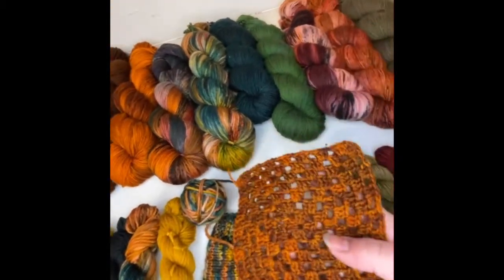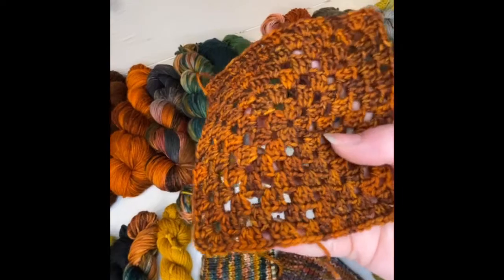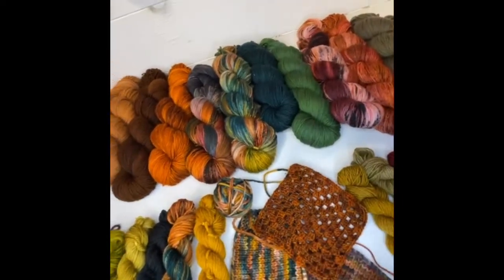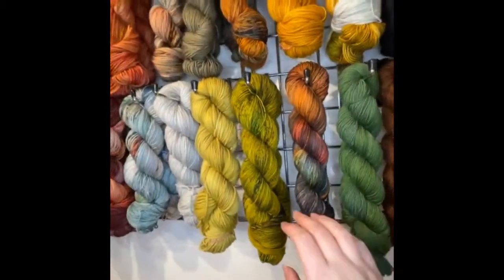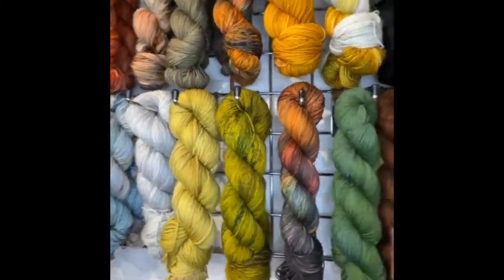This is Ten Tawny, which is a lovely rusty colour. Sorry, all my ends aren't tied in. I'm halfway through doing lots of different projects. So back over here, this is Aurelian. Next to that is Wenceslas.